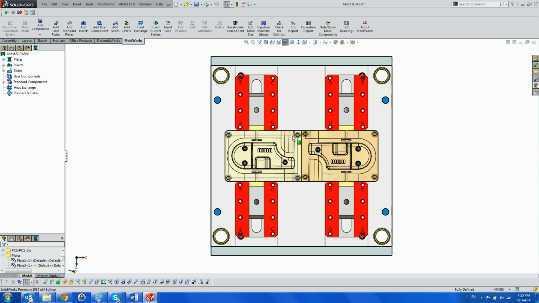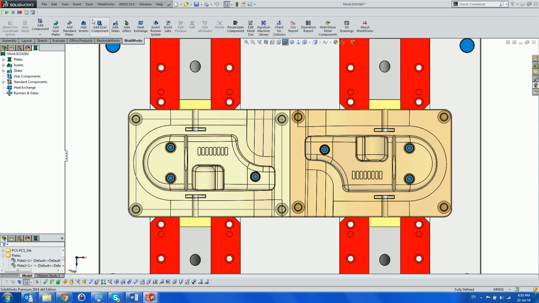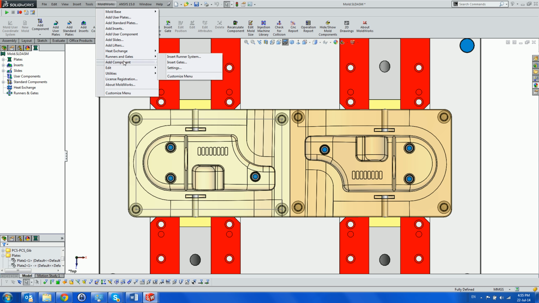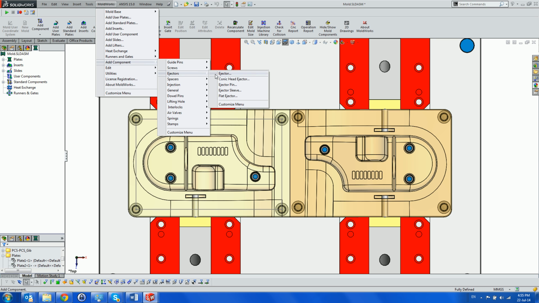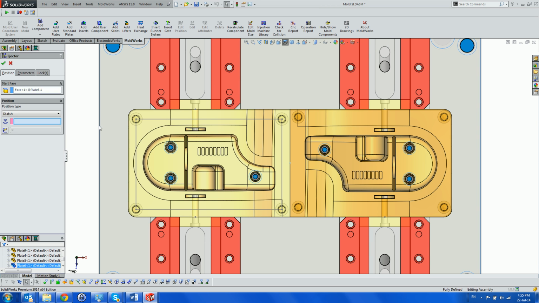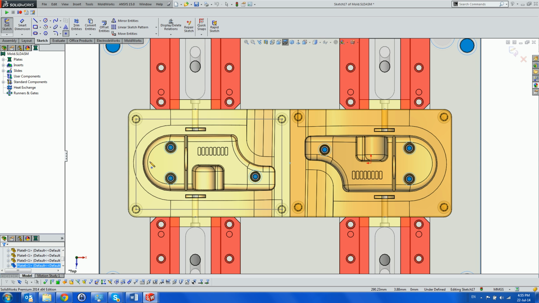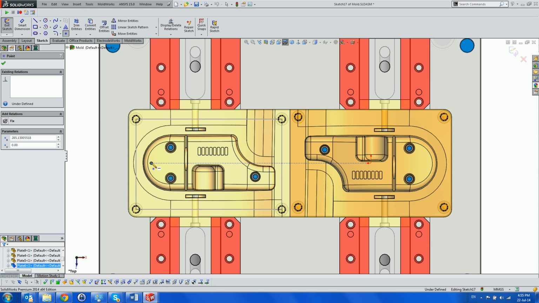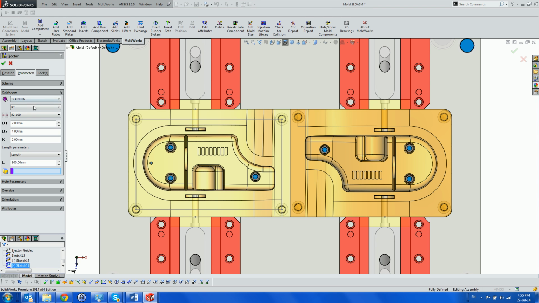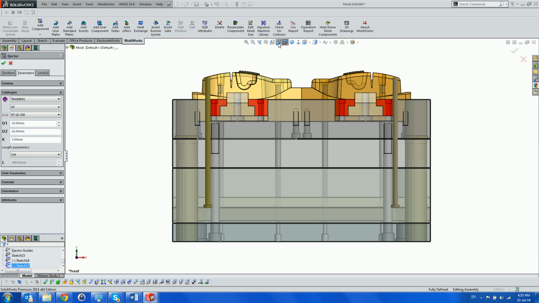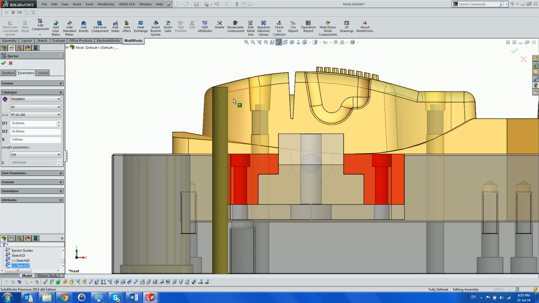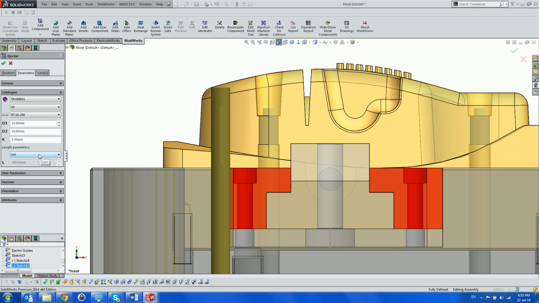Finally, we create a trim ejector, this time using the Add Component menu, which is also divided into the component groups. Here we give a point on the fly, opening the SolidWorks sketcher. We key in a diameter of 10 and choose the ought parameter again. In the side view, we see that the ejector reaches the first point of the plastic.